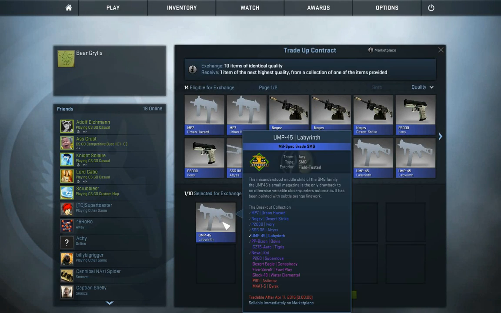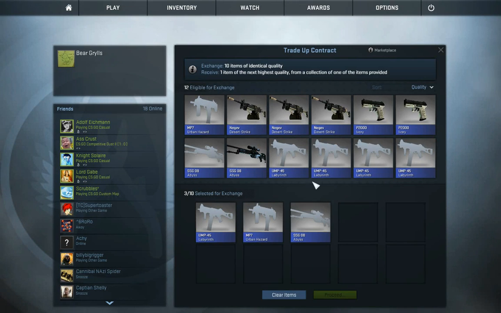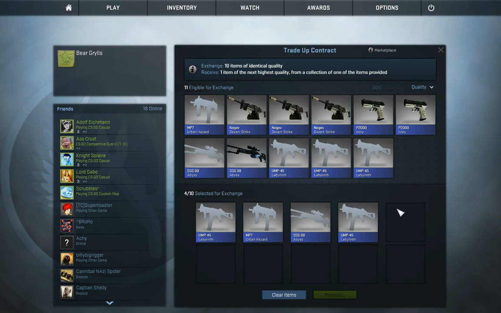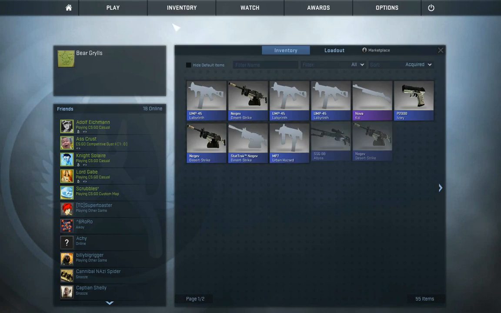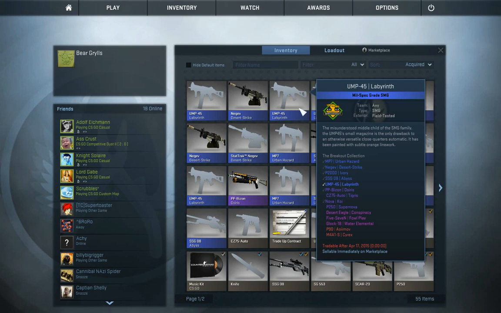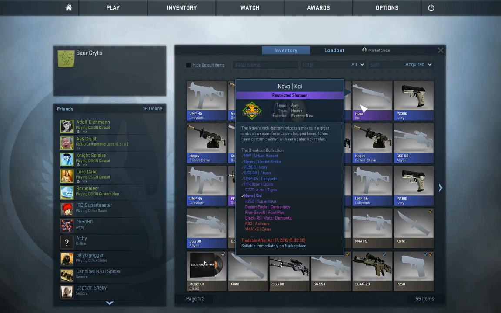Alright. This is Urban Hazard. Abyss. Labyrinth. What's this? I don't know. I want to see what I got first. What is this? Minimal wear. Field-tested. Ah, that's great. Factory new. That's nice. It may be blue. Factory new, though. Oh, a factory new Nova Coin.